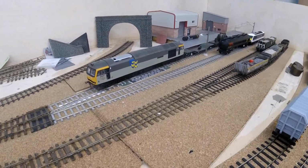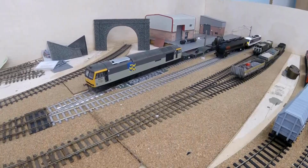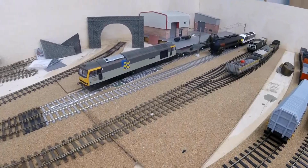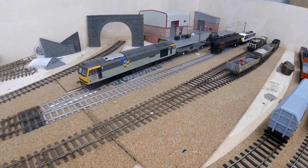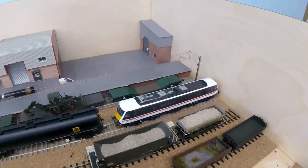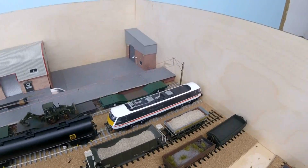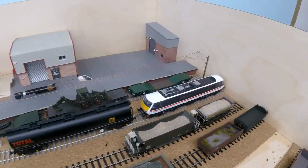That's not going to be anytime soon because I need to get this bit sorted. That will have some catenary on, so that's something we can do later, but for now, that's not a priority. So that's my parcels depot. I know at the moment it's got a MOD train in it, but that's just where I've been testing my wee wagons and bits and pieces. And as I say, that bit of catenary will be coming off of there.